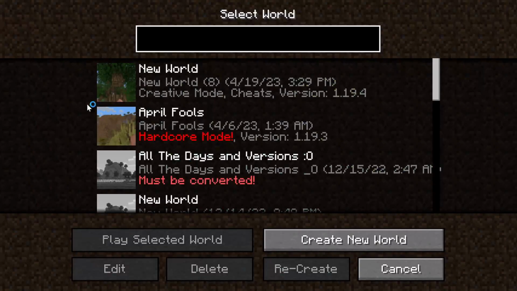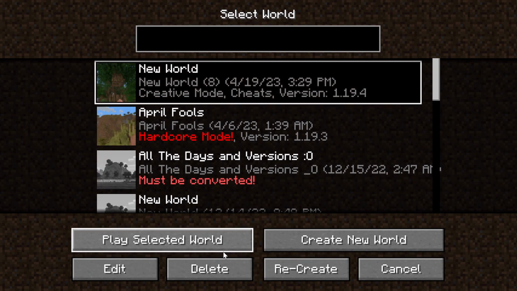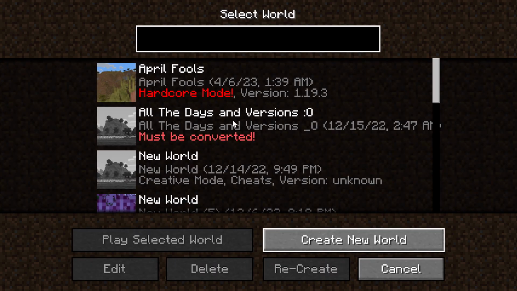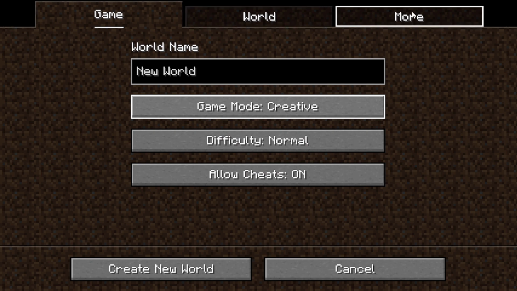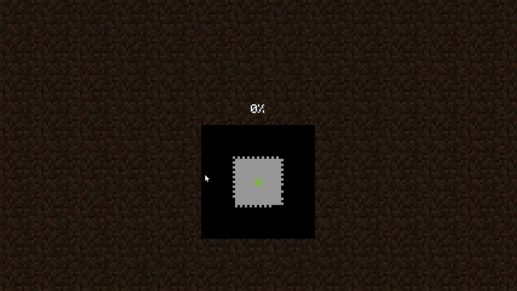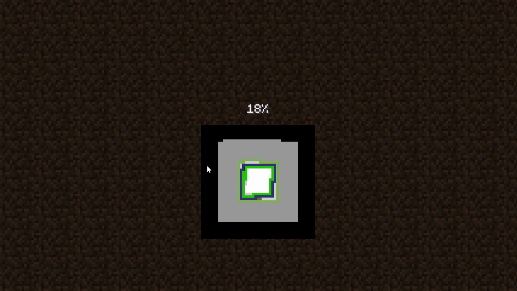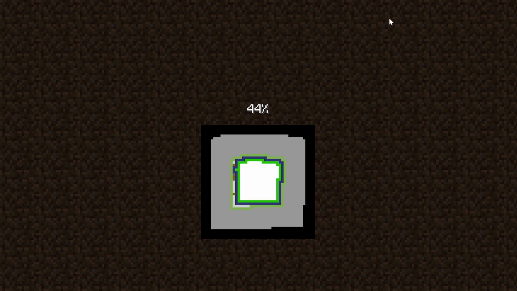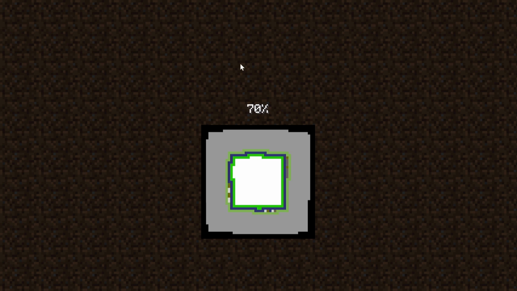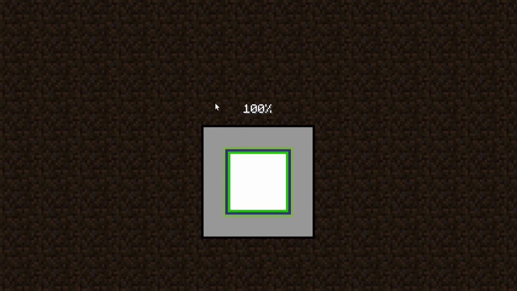Look at that. Mojang Studios. Single player. We still got all our stuff. We can delete that, create a brand new world. I am really going to need to get used to this because, oh my. Something about it just doesn't feel right. I think it's the colors of the background. I don't like how the backgrounds are like steel dirt blocks. I feel like they need to be something else.